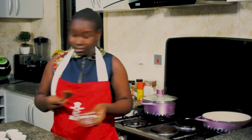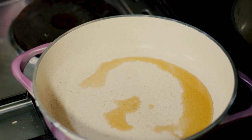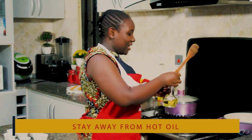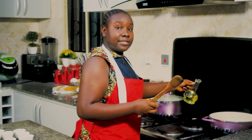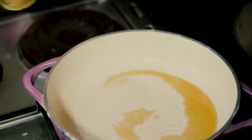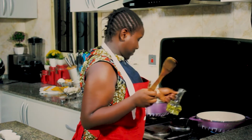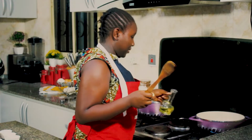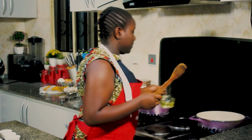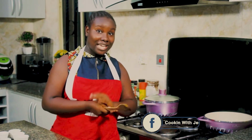Wow, that pot was hot and dry. Kitchen hazard, stay away from hot oil. Learning as we go. So we're not going to be using only sesame seed oil for the food because it's very strong. And right now I'm just smelling. Okay, stay away from hot oil, kids. Now, after the oil has told me she doesn't want to be hot, I'm forcing her anyway.